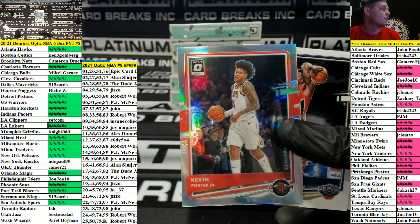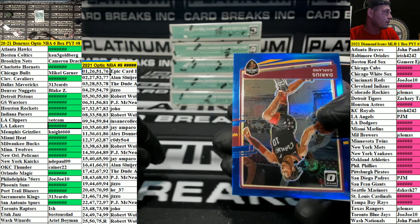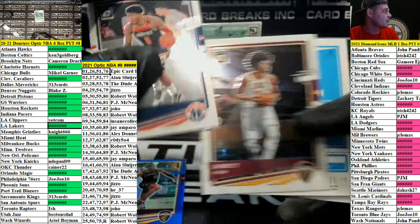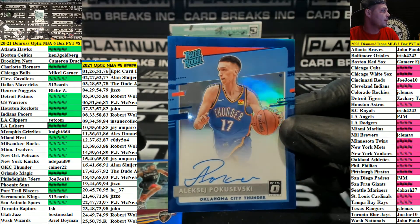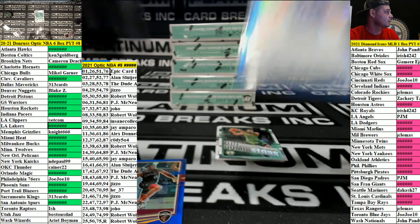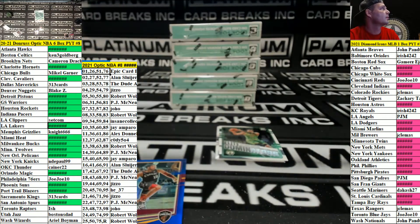Kevin Porter Jr. Silver, silver, silver, silver — we got a Blue Darius Garland for the Cavs, number spot, five out of 59, Robert Wolf. For the Thunder out of 49 — Pokushevsky. Poku — that's a sick hit right there, Caner! Big card baby, there we go. Out of 49. A couple more people took spots — do you know how many we have? Six left.